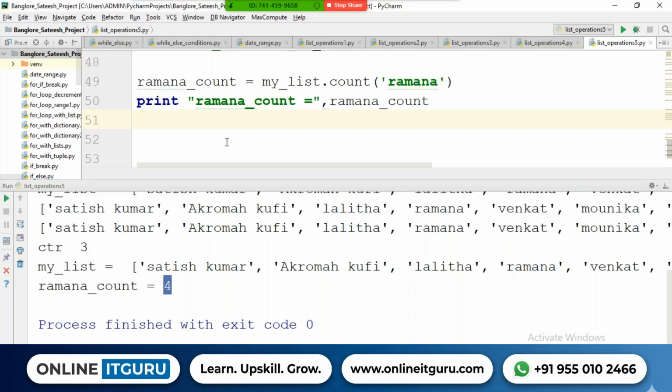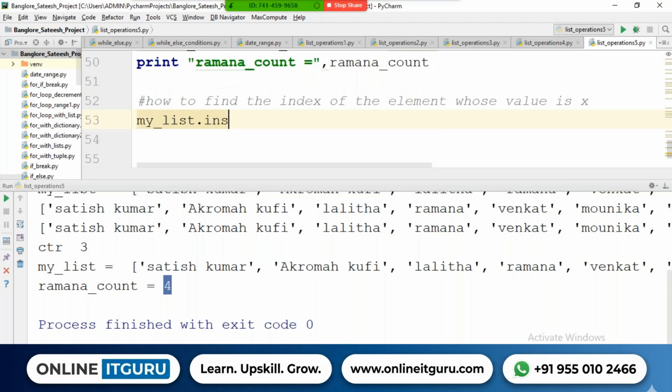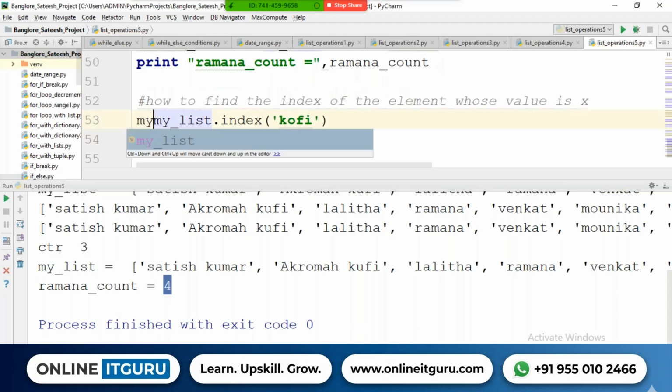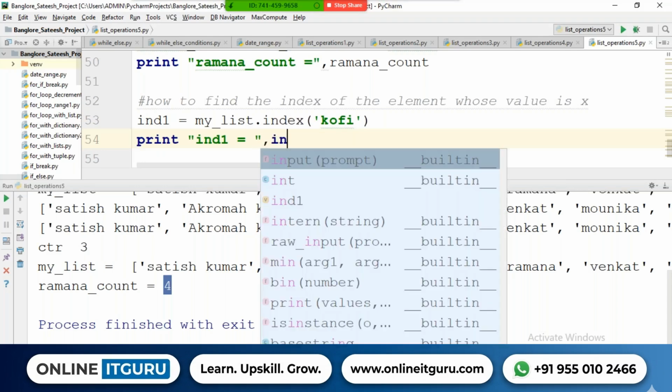So I want to, let's say my list dot index of Ramana. Okay, I'll give coffee. So index.